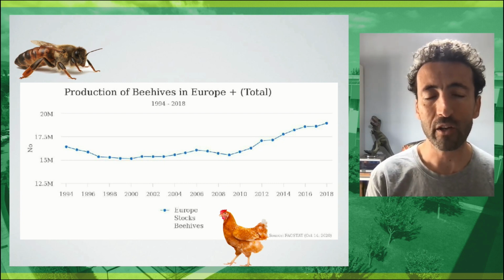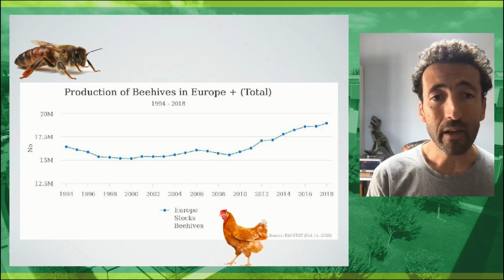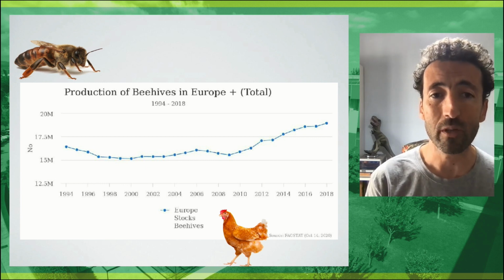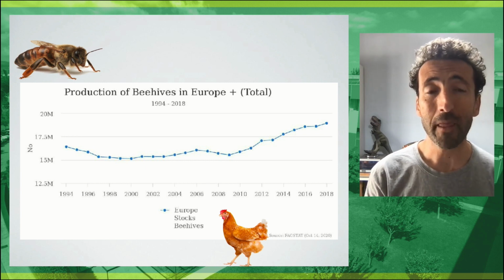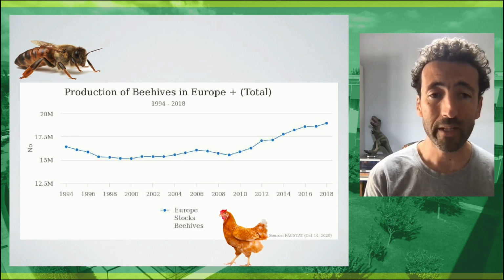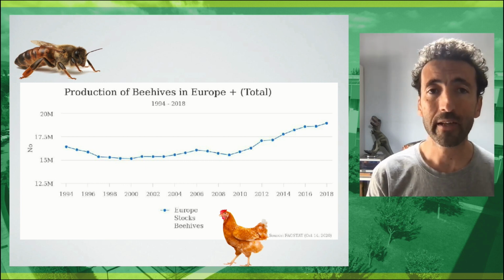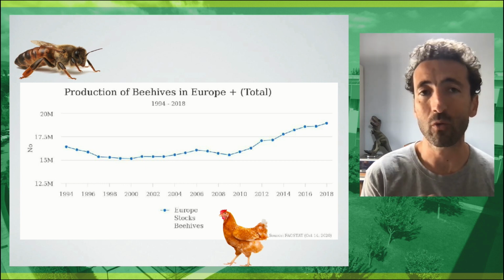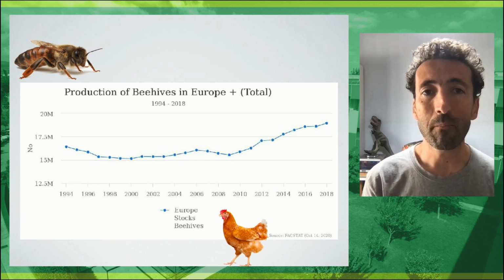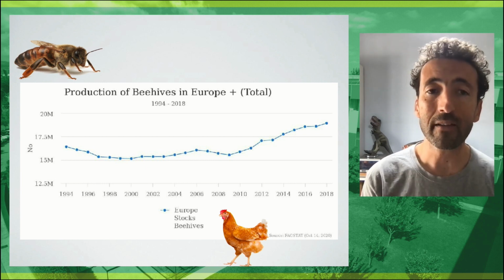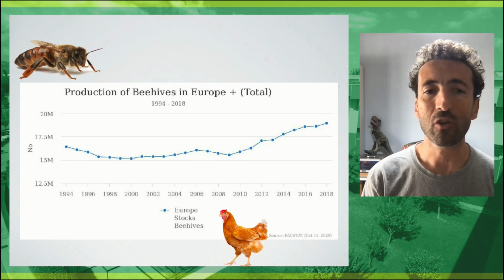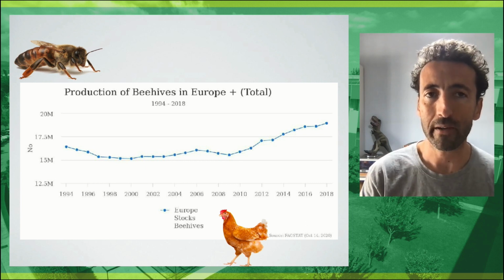We have farmers with beehives, and here we have this chart for Europe. There are many honeybee colonies, many beehives in Europe, and they have been increasing up to 20% in the last few years. I'm not saying that honeybees are not having any trouble, because the mortality and their diseases are higher and more serious than in the past.